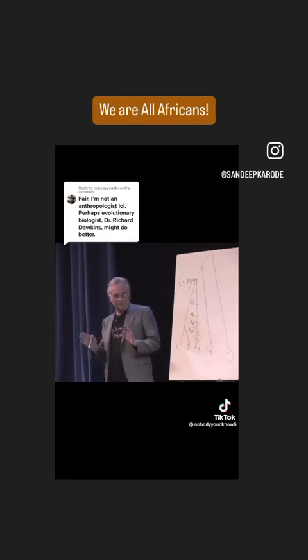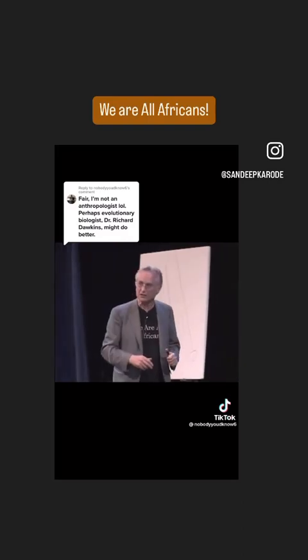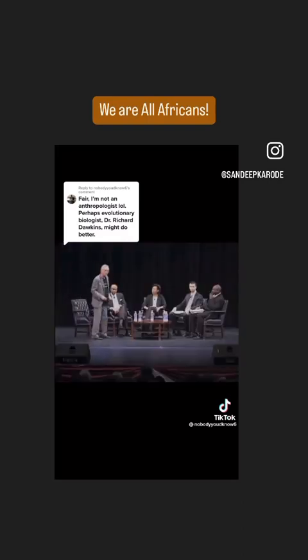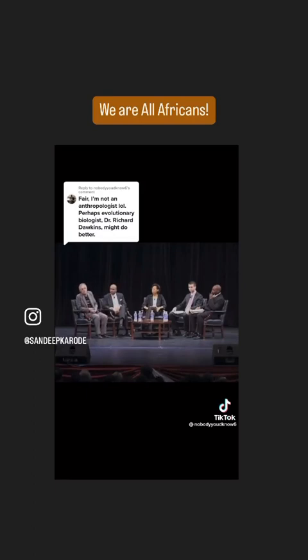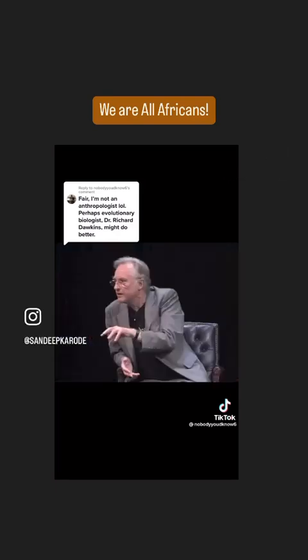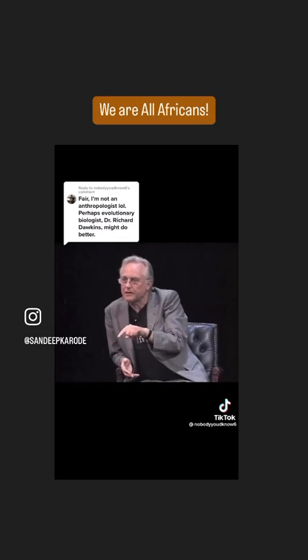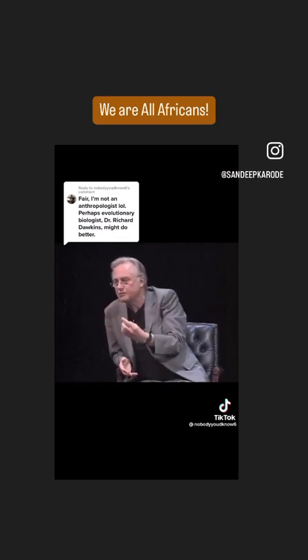If you look at the amount of variation in the human species genetically, it's extremely low. We are a very, very uniform species compared to other species, even chimpanzees. It's been said that if you take two chimpanzees from the same forest in Africa, they're likely to be more different from each other genetically than any two humans in the world. It's a bit surprising when you consider that we, to our eyes, at least look more different. But the genetics is very clear that we are an astonishingly uniform species.